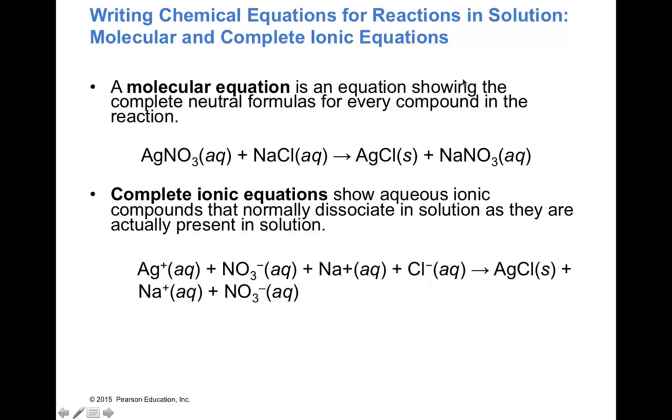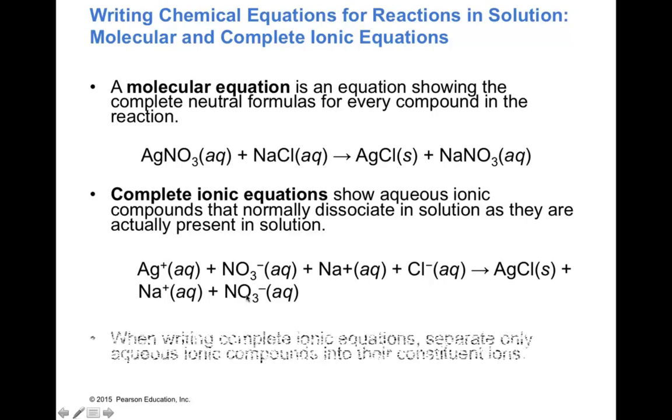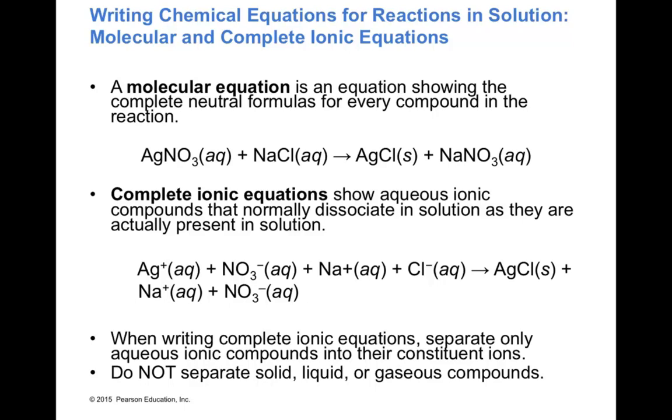Okay, and sodium nitrate. This one is also soluble. You see here the aqueous solution. So that means you dissociate this one also, a sodium and nitrate. So here you have the complete ionic equation. Okay. When writing complete ionic equations, separate only aqueous ionic compounds into their constituent ions. Do not separate solid, liquid, or gaseous compounds. Okay, just separate those that are in aqueous solution.